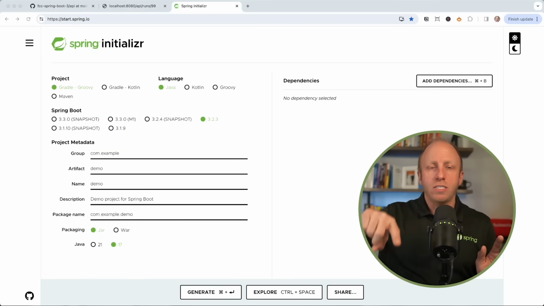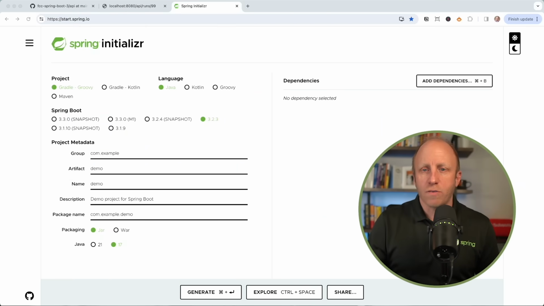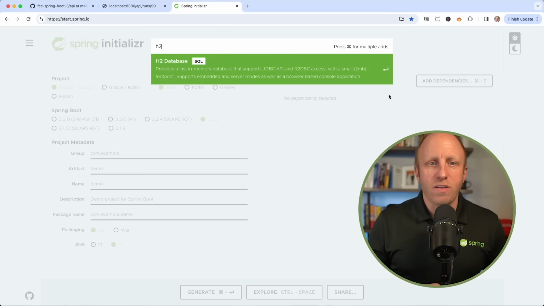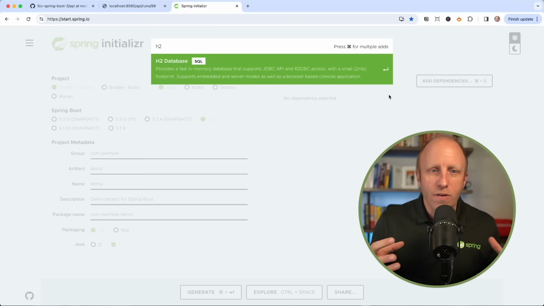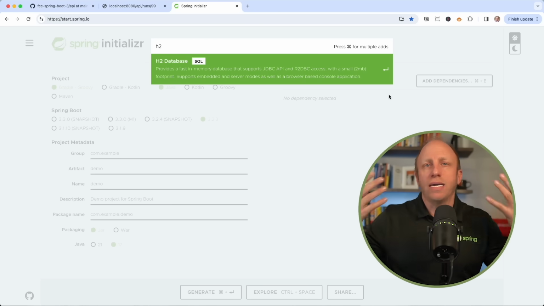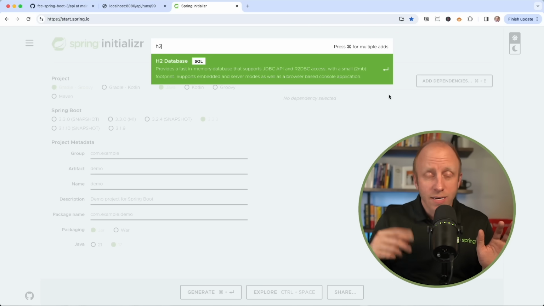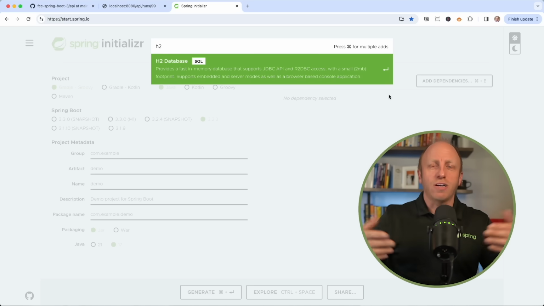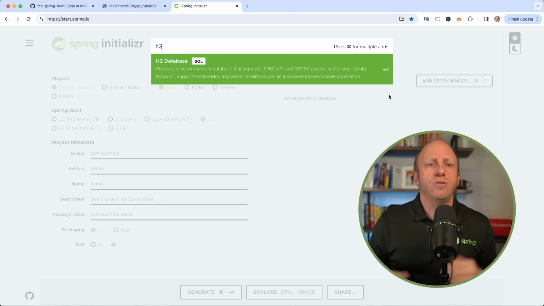We're going to do this in our app, but I just want to show you here on the Spring Initializer. If we go into add a dependency, there is a dependency for H2 database. It says this provides a fast in-memory database that supports the JDBC API and supports embedded and server modes. So we're just going to use an embedded in-memory version of a database first. Again, starting to pick up the pace a little. We're still kind of walking, but walking fast. We'll start to run in a little bit. We'll change this out to a Postgres database. We'll introduce Docker and do a whole bunch of fun things. But first, we're going to use the H2 database.